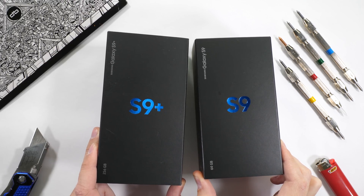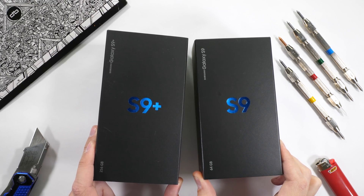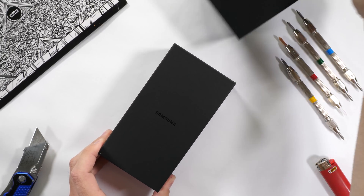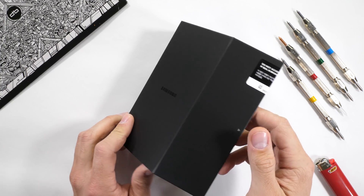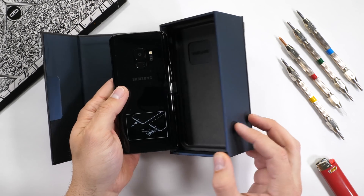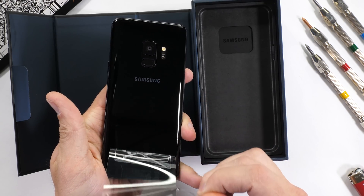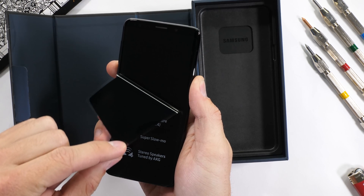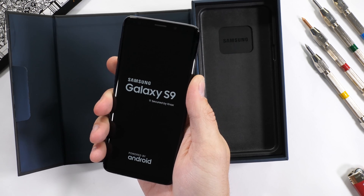The Galaxy S9 and the Galaxy S9 Plus are here, and it's finally time for the hands-on experience you've all been waiting for. Samsung has basically kept the same build style as last year, and the year before, and the year before that. They have never really failed a durability test yet, so it's working for them. But it's time to see what happens with this new Galaxy S9. Let's get started.